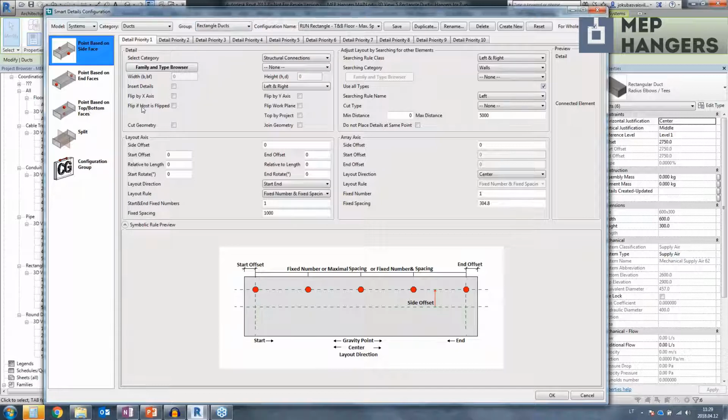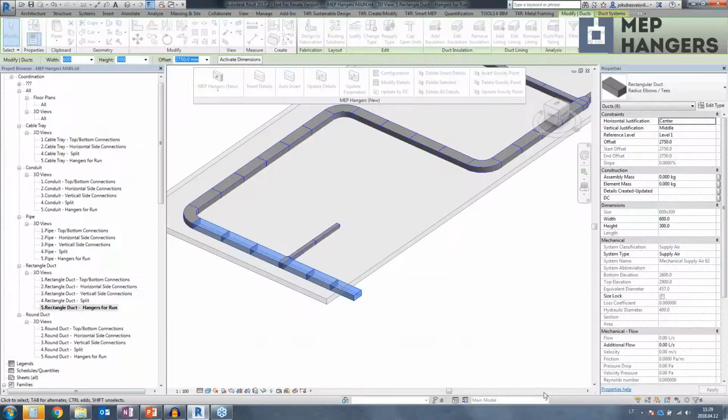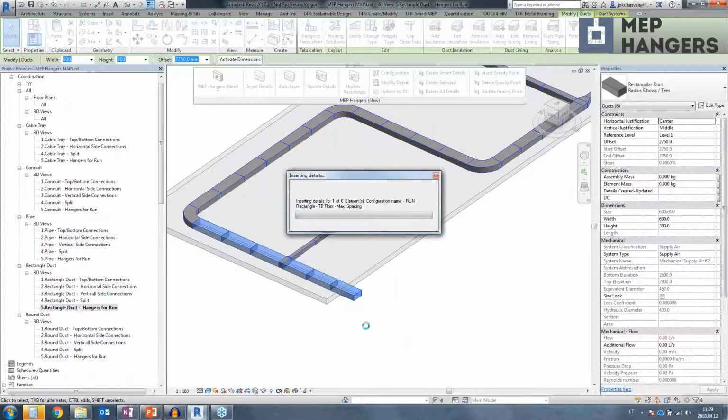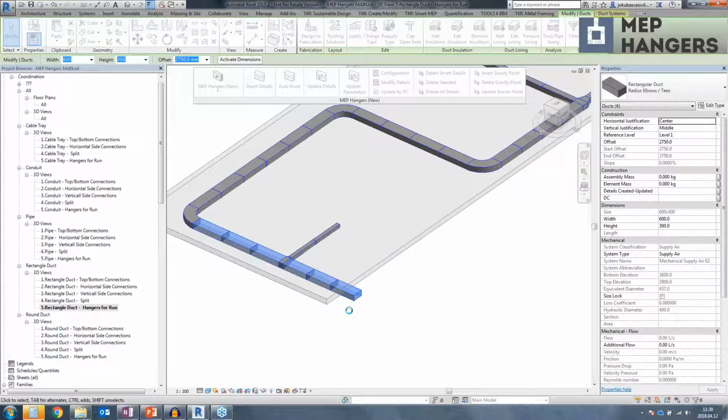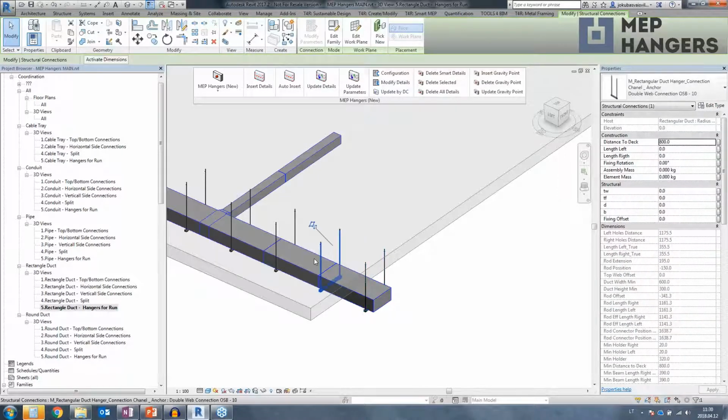So I'm going to rectangular ducts, and right now we're having a new feature for the whole run. We can place the hanger. The software is trying to assume that all these connected pieces are one long duct or one long pipe. So when we are ready, we're going to just place in accordance with that example. And as you see, we have 2 ducts on this piece, one more duct right here, one more duct right here.